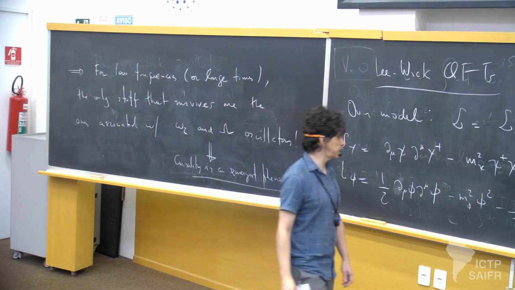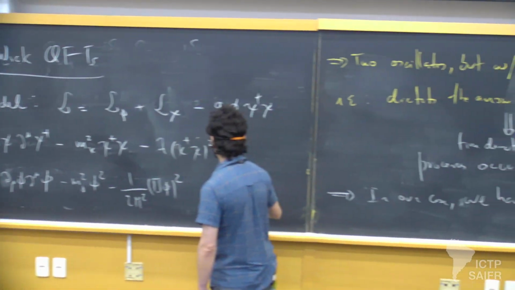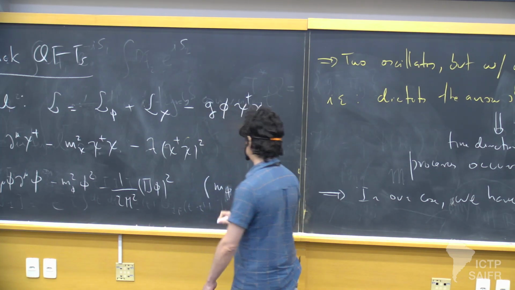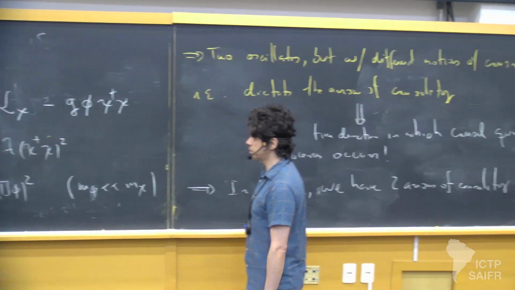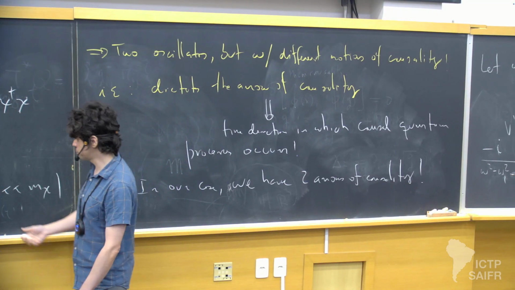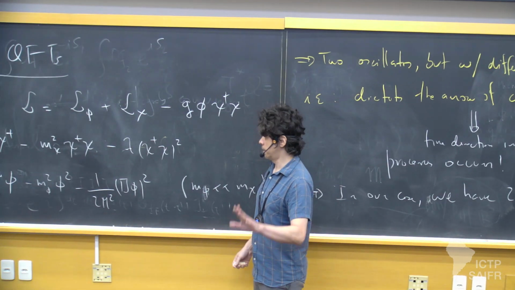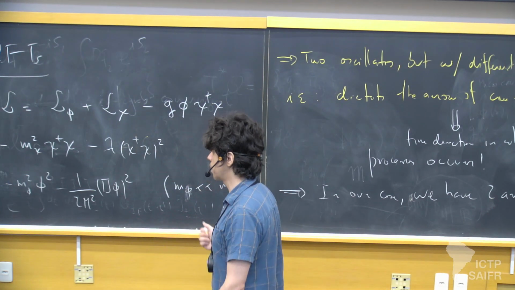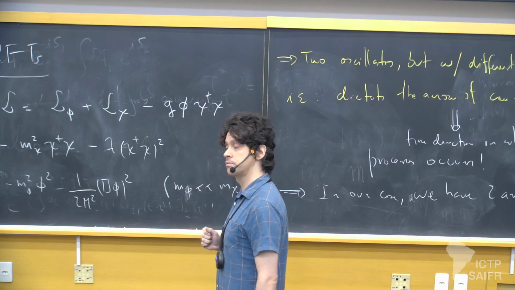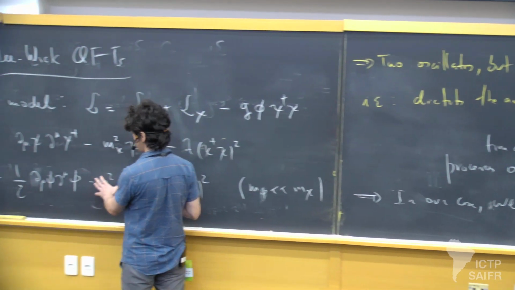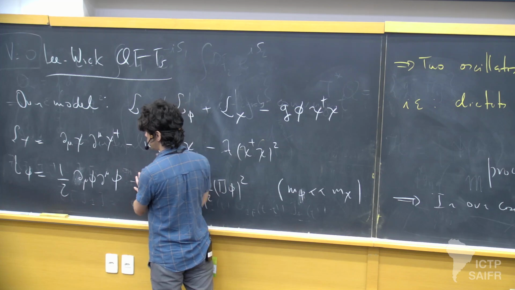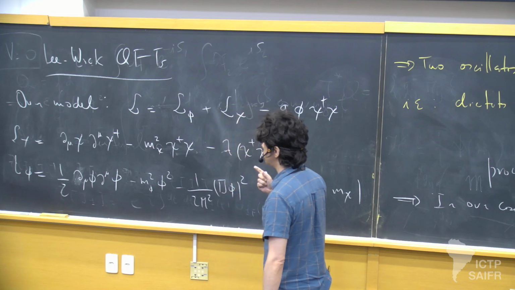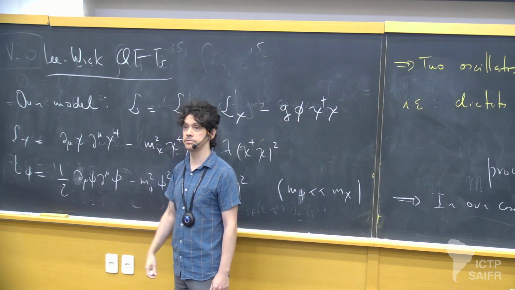So I'm considering the case in which m phi is much less than m chi. So you can envisage this, in the limit of m phi going to 0, as a scalar proxy for a higher derivative QED. Because in this limit where m goes to 0, this massless scalar field will produce Coulomb-type interactions for this charged guy here.